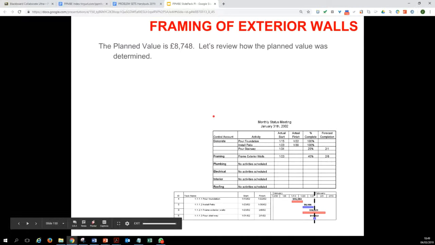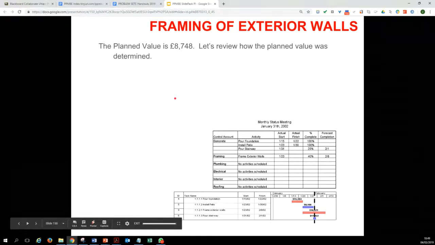So the planned value is 8,748. I think, Travis, slightly more than what you have suggested, but we are just looking at the planned value. So we will not be looking at the earned value at this stage.